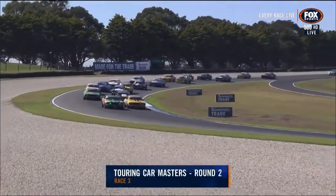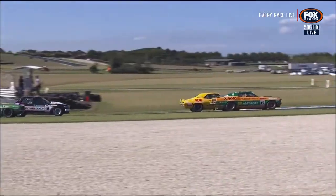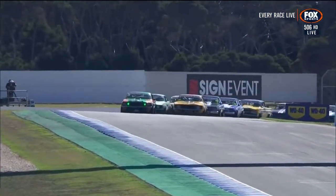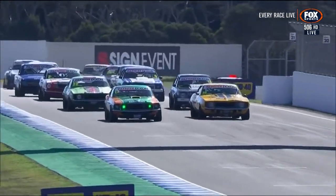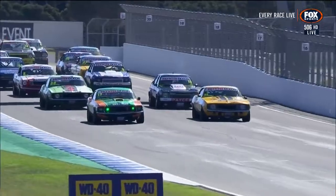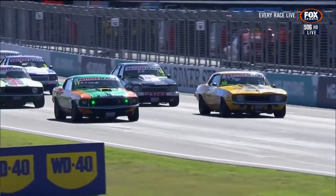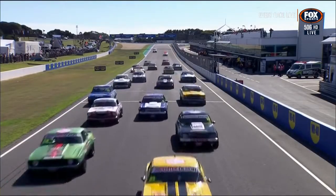But the championship contenders, Matt, are 1 and 2, Mustang and Camaro. Well, these new cars we bring into the category, still the classic brands and classic models at the front of the field. Bressington, who's finished second on 4 occasions so far in the Painter-Dixon Touring Car Masters, joins the man who leads the series, the reigning Touring Car Masters champion, Stephen Johnson, with a fair bit of wheel shake at the front.